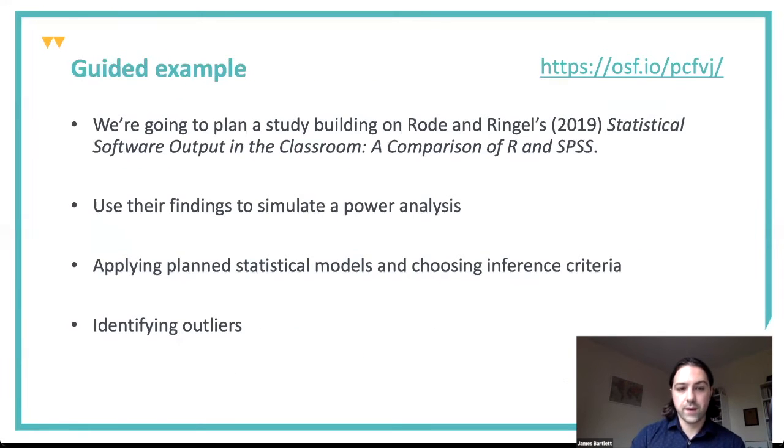And then the final thing, how we're going to go through this guided example. I really like this study where they compare anxiety and confidence around using SPSS and R. So there's a bit of teaching research comparing anxiety and confidence with how people can interpret the output of both these statistics packages. So that's a cool study, but there's a couple of limitations we might want to build on. So how can we pre-register a study to do that?